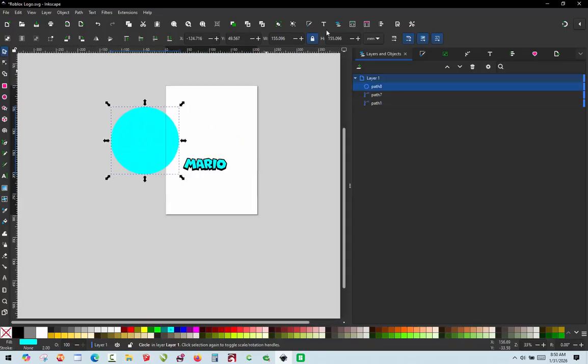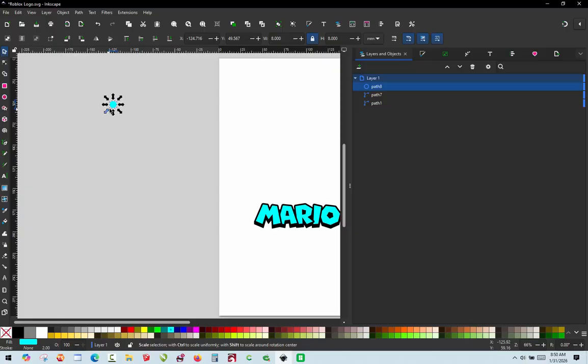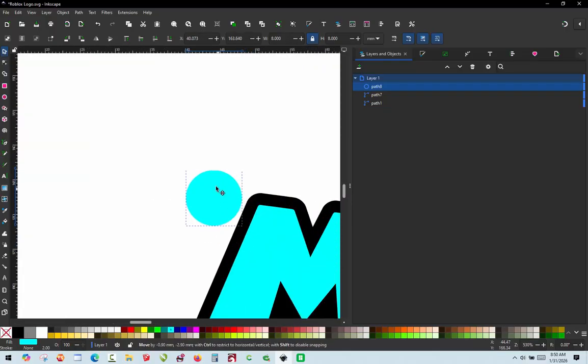So obviously our circle's way too big, so we need 8 millimeters. I always do my loops at 8 millimeters. So we'll go ahead and put that right into place here. And we won't worry about it too much right now. But I do want to make another circle. Okay, and we'll make that circle, say, 3. Okay, 3 millimeters. All right.